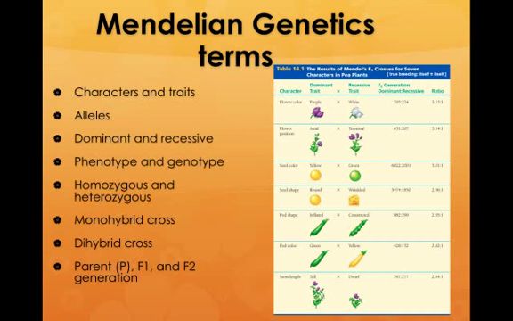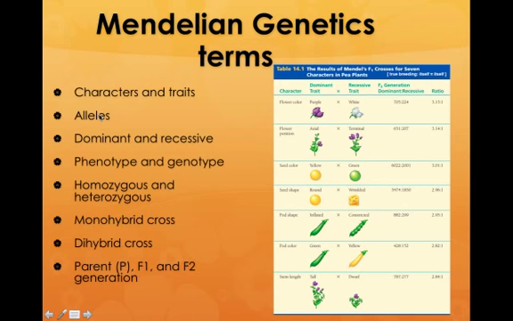Okay, if we go back to some Mendelian genetics terms here, this is actually the beginning of part 2. Sorry about getting so close into it, or quickly into it. Mendelian genetics 2. I'm going to kind of fly through this page here. Remember we talked about characters and traits. Characters are general characteristics that are shown in organisms. Traits are different forms of those characters.